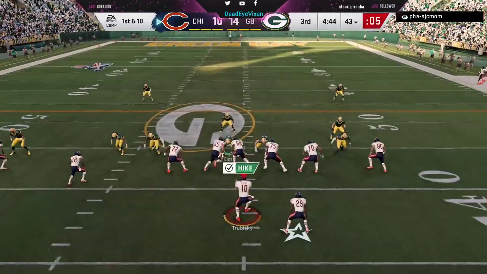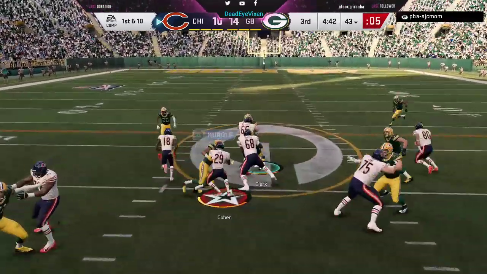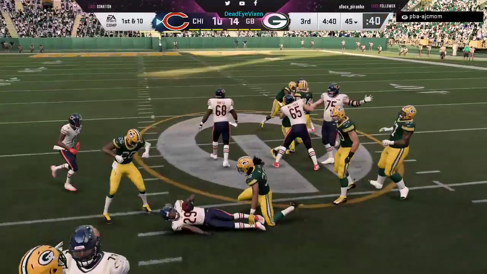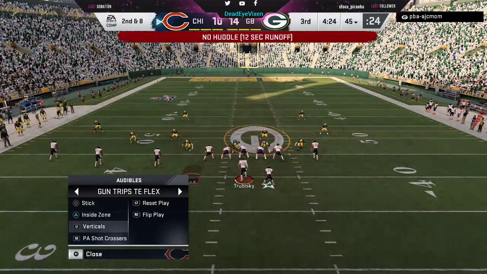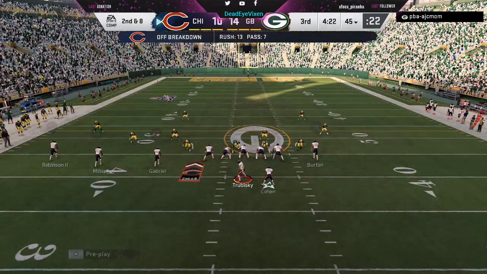They'll run on first down. It's Cohen. And he'll take this one up close to about the 45. Tramon Williams, a veteran corner there on the stop.